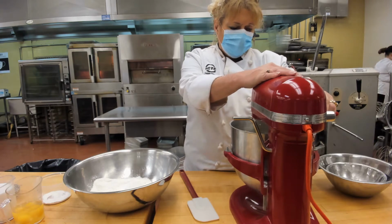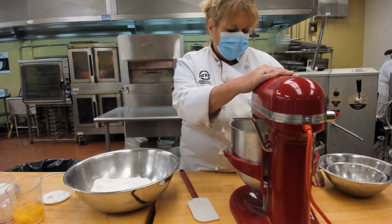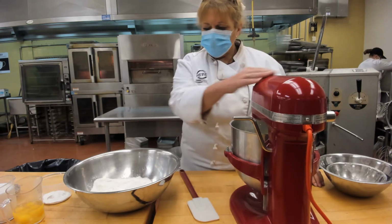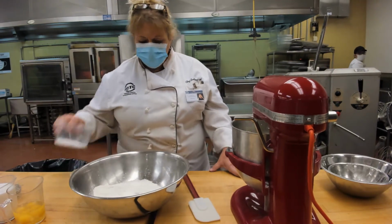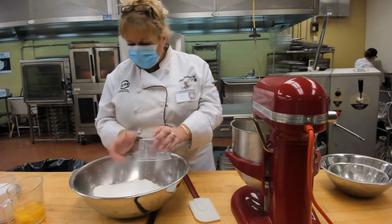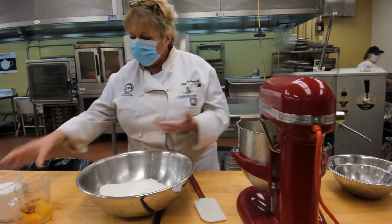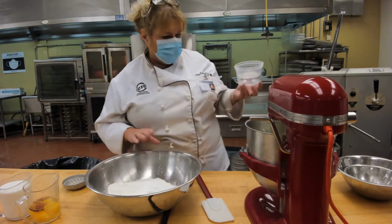It's starting to get a little fluffy. I'll show you what it looks like in a second. I also have all my other items in the pot. And everything, all my dry ingredients I'm going to put together, and my wet ingredients I'm going to put together. I have my salt, my baking powder, and my flour in this bowl.